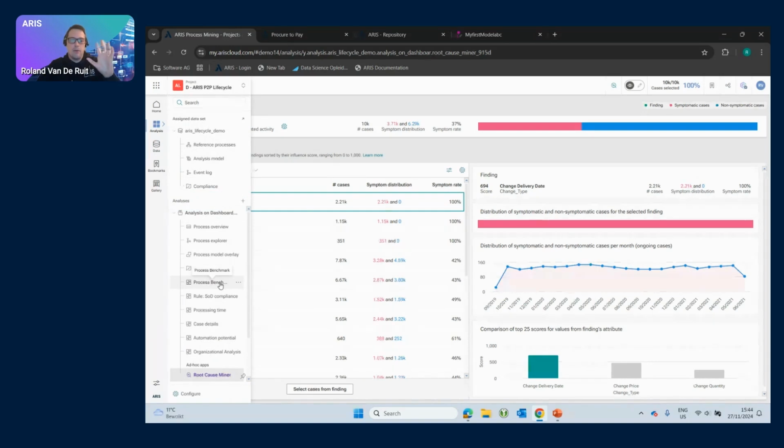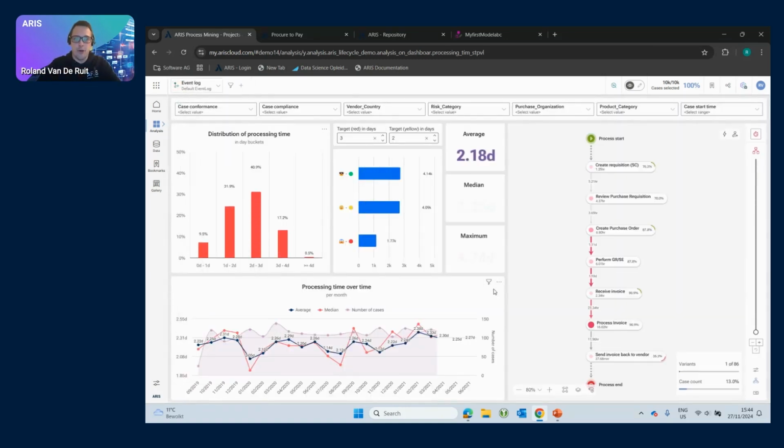Now, we've talked about discovery, right? Discovery of the process, discovery of the variance, bringing that into ARIS. We've talked about the overlay, presenting some of these results in a simple manner. We now looked at conformancy, but as in the beginning, I also explained, process analytics. So looking at metrics, looking at lead times, looking at analyzing those. That's also very much, of course, a part of process mining. And I just want to show you an example like here.